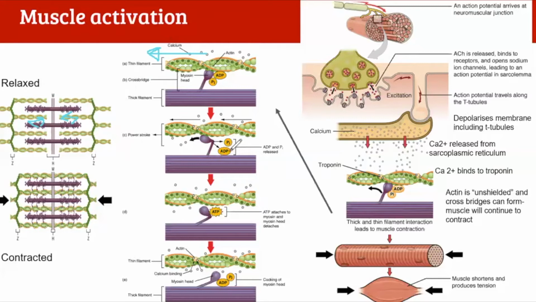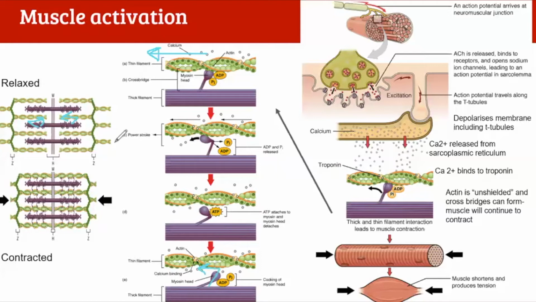We release the ADP and Pi. We get a new ATP formed, so coming in and binding, we break that ATP to release energy to get more ADP and Pi. So we hydrolyze so that we can recock the myosin head so it can bind again and do it all again, okay?